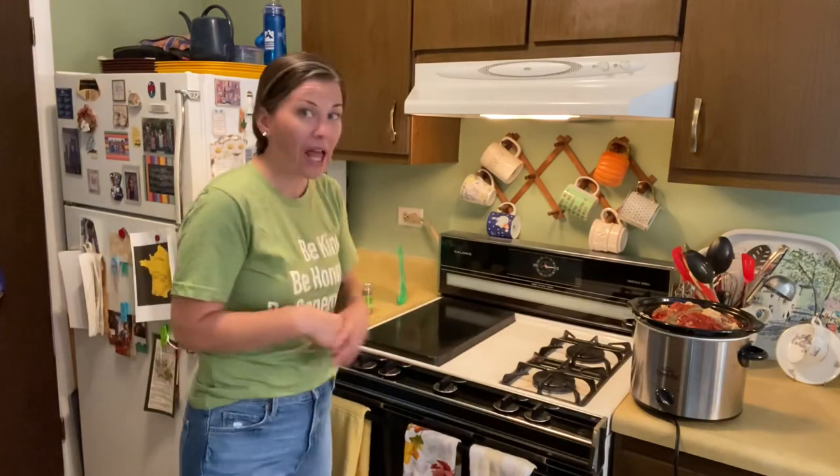This would be great for a sharing meal as well. That is Italian zucchini casserole — thank you for cooking along with me. I hope you love it as much as I do. Please let me know what you think. If you want the full recipe details, go to www.asinglegirlsgottoeat.com — the recipe will be on the blog. Thanks so much for joining me; I love it when you guys cook with me. Just remember: a single girl's gotta eat. Much love, and remember — be kind, be honest, be generous.